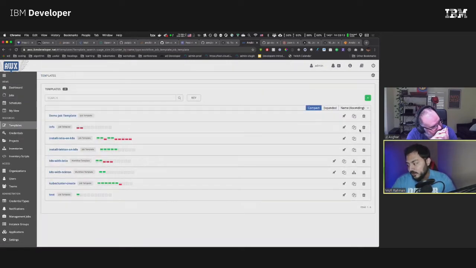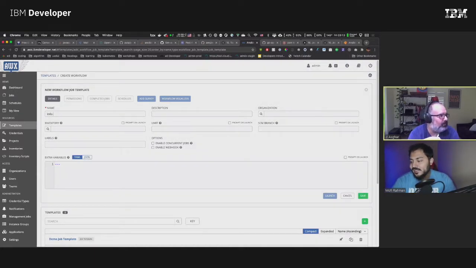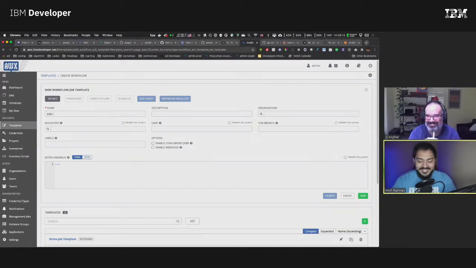Yeah, we have to do our due diligence to figure out if it's not part of a workflow or anything, but I can just easily create a workflow template and call it Info workflow, and enable concurrent jobs.